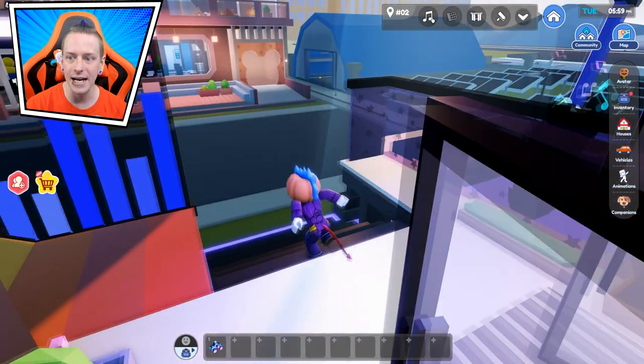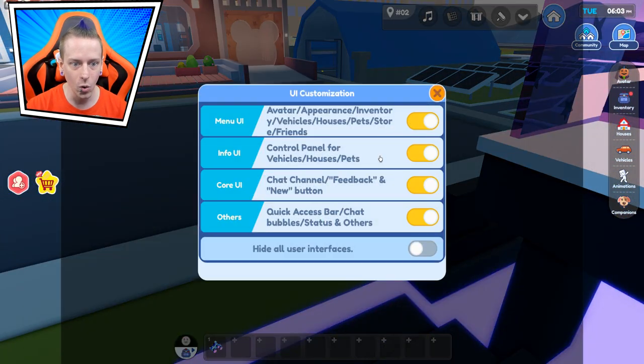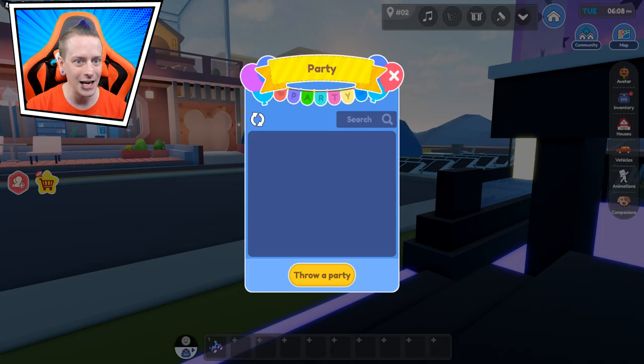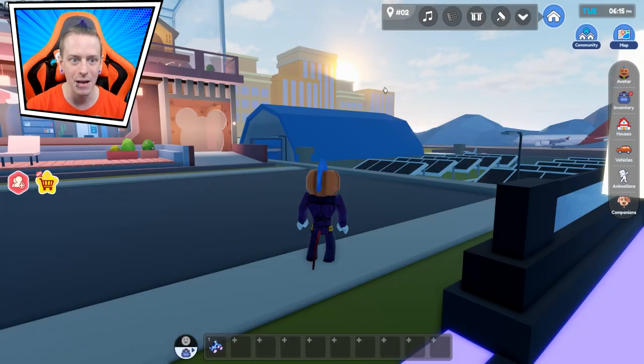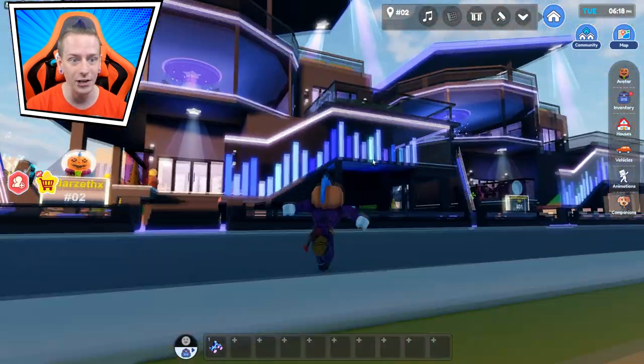And let's see. Is there an actual setting now for music? Let's see. Core. Chat. No, it doesn't look like... Oh, no. Did they not add in a music off button? Let's see. Okay, music. Okay, there we go. We'll just do that. Maybe that'll keep the music off, because I really don't want copyrighted music just playing all the time.